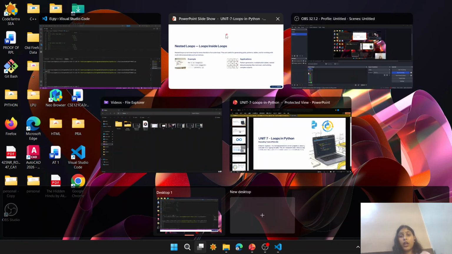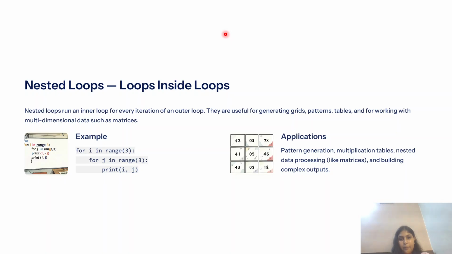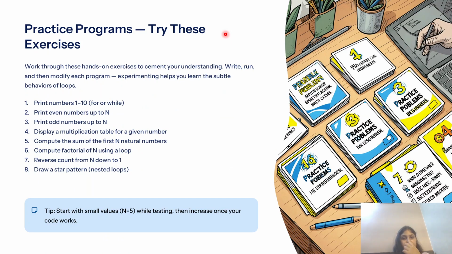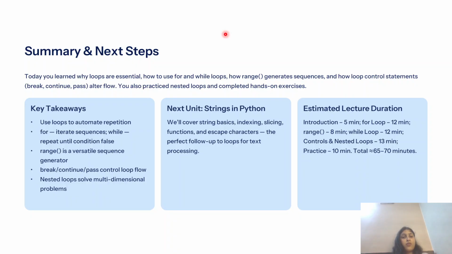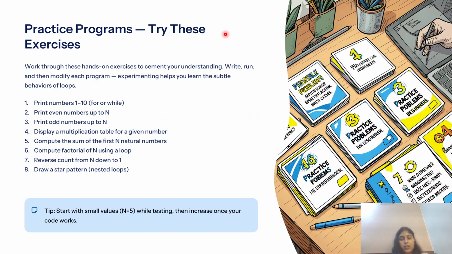This will be very helpful in printing patterns, star patterns, number patterns, multiplication tables, matrices, chessboards, Sudoku, Excel-like tables, whenever row and column data are there. We are going to do multiple programming practices in just a while, so don't worry. These are something you are going to try.